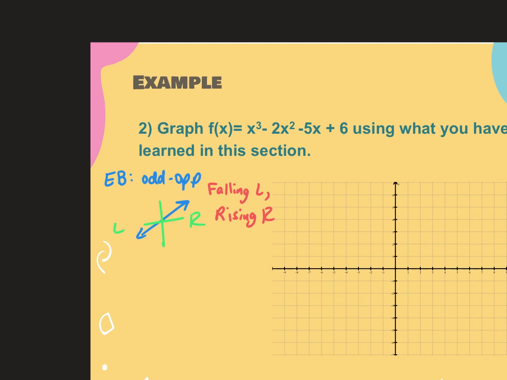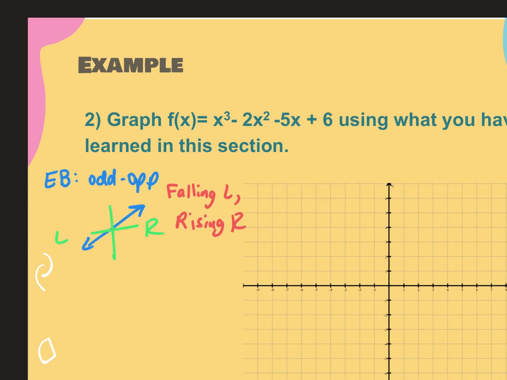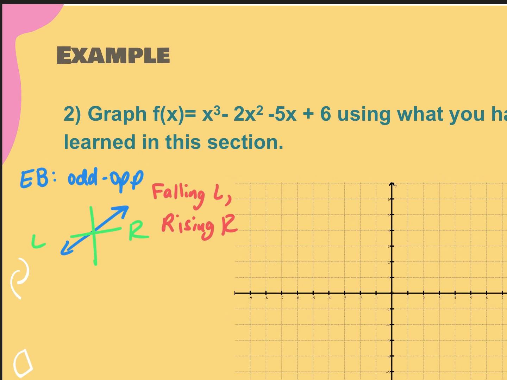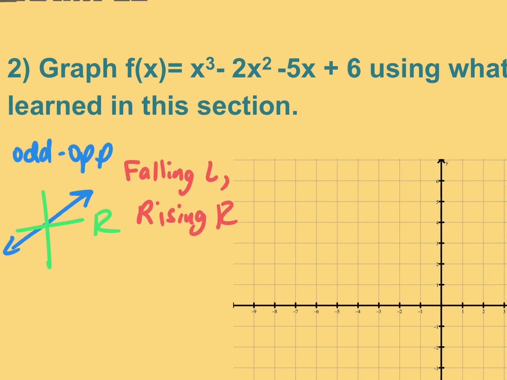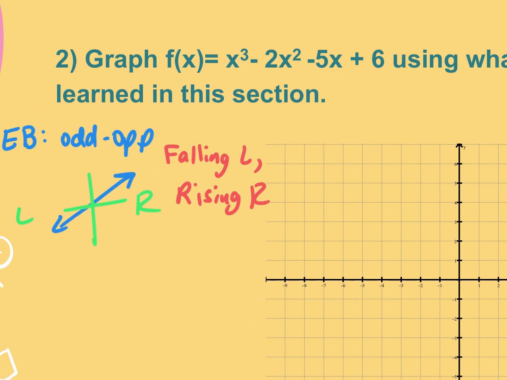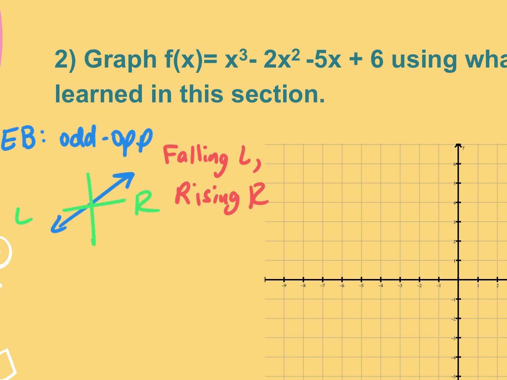All right, so the next thing I'm going to do is find the zeros and see if there's any multiplicity. Can I group this? No. If you have more than 3 terms, you can't factor it. We can't use the quadratic formula. We have to do our P over Q. So you take the last over the first. What's the last number? 6. Over the first is 1. So I need all the factors of 6. It's going to be plus or minus 1, 2, 3, and 6.